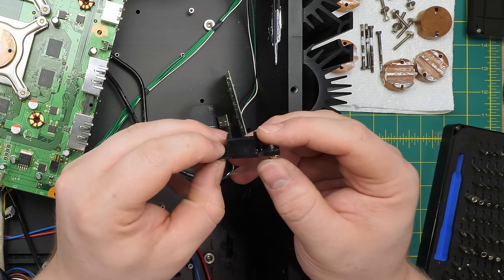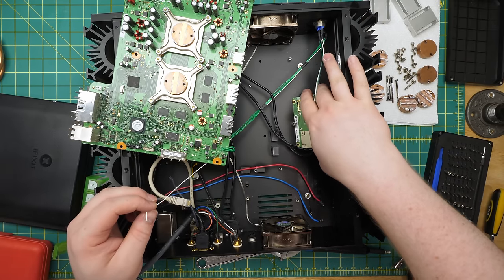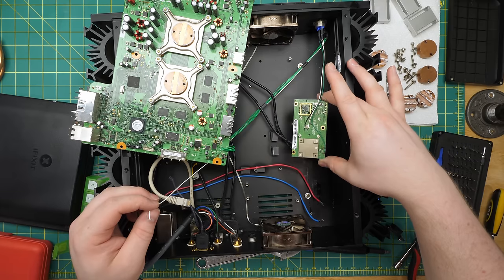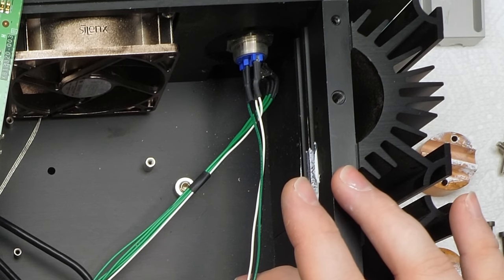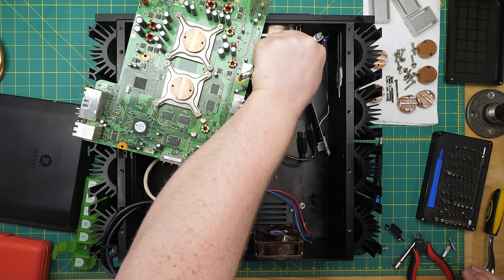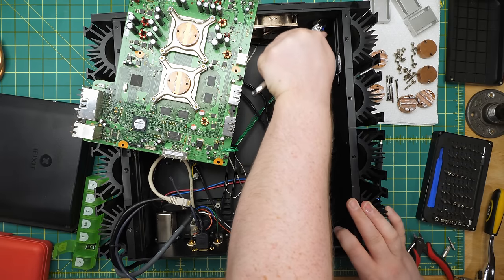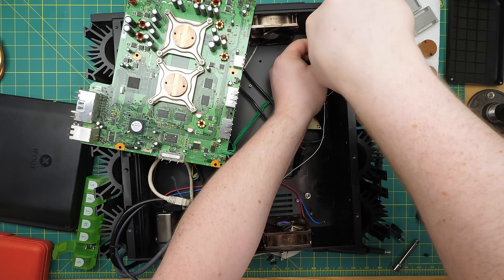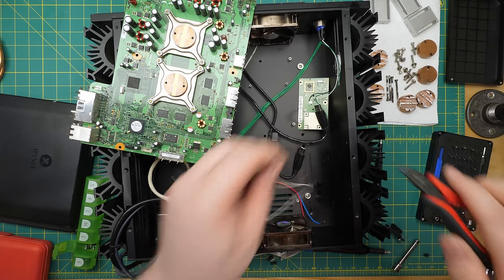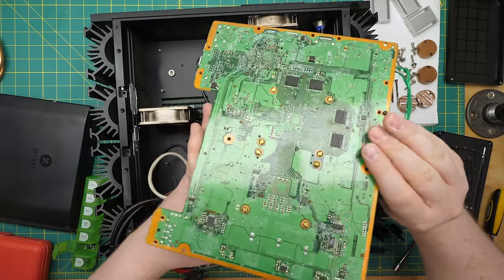The board is still tethered by the IR assembly, so I had to remove that from the front panel. They used some little chunk of plastic to hold the sensor in place — I'm sure they didn't have this made, it's obviously from something else. This flying lead was originally soldered to a pin on the DVD-ROM header, presumably to hold the drawer status pin down so the 360 doesn't think the drive is open all the time. I wanted to do this more elegantly so I desoldered it, but I then found the other end was stuck to the power button. That should have been a red flag, a sign that I'd misidentified this, but I'm me, so I plowed ahead. I wanted to remove the power switch so I could desolder the wire, but I couldn't get a wrench that fit, so I just snipped it off.